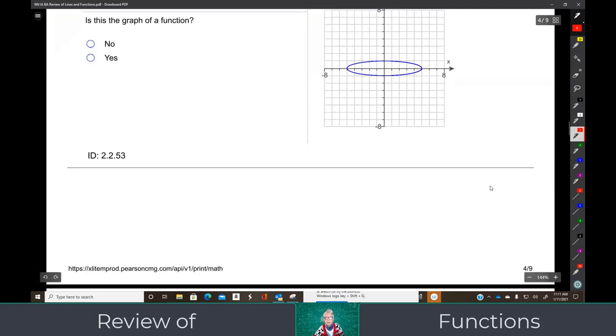I do the same thing to this graph. Notice that if I draw a vertical line through that point, it does intersect the graph at only one point. So if I only look at that point, I might think this is a function, which is why you want to at least mentally draw your vertical lines at more than one point on the graph.